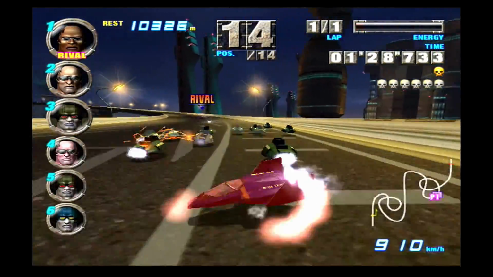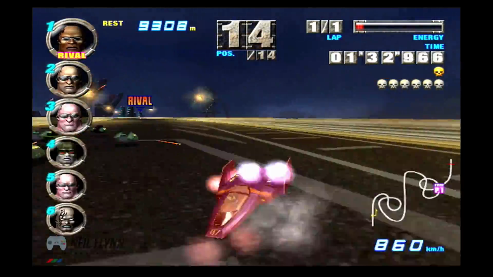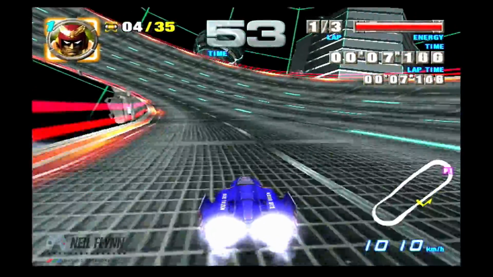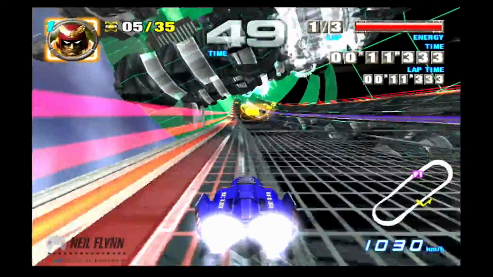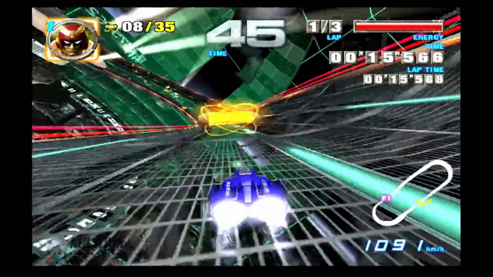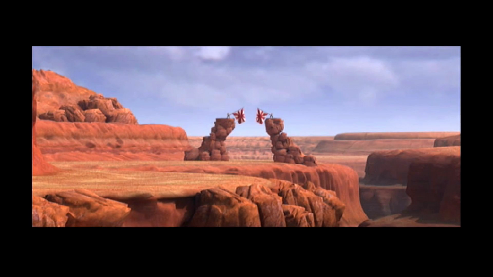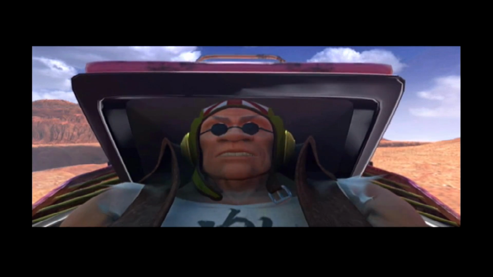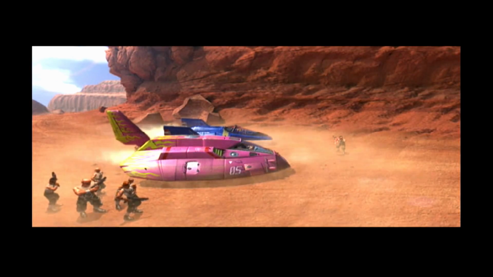F-Zero GX is a futuristic high-speed racer developed by Sega, Nintendo and Namco. It is the last console appearance of F-Zero, which debuted on the Super Nintendo in 1990. While a couple more games released on the GBA after F-Zero GX, and there have been homages in Mario Kart and Nintendo Land, nothing else Nintendo has put out has ever tried to replicate F-Zero GX. This is the pinnacle of the series, and quite frankly, one of the best games on the GameCube.